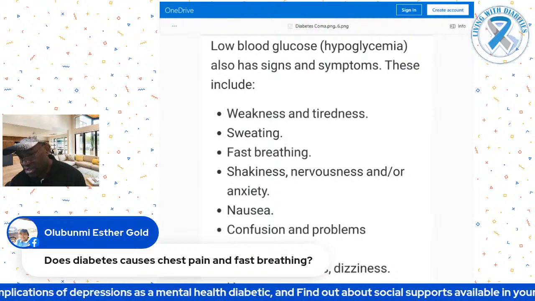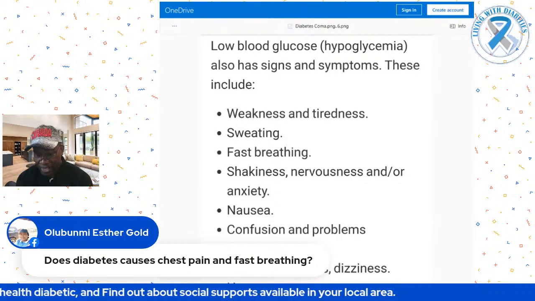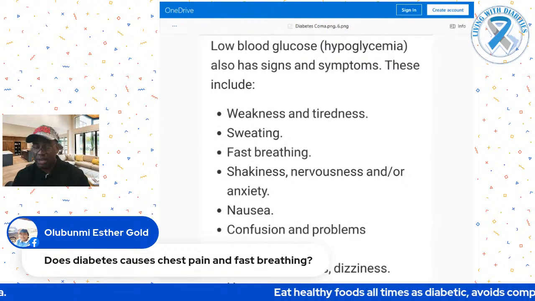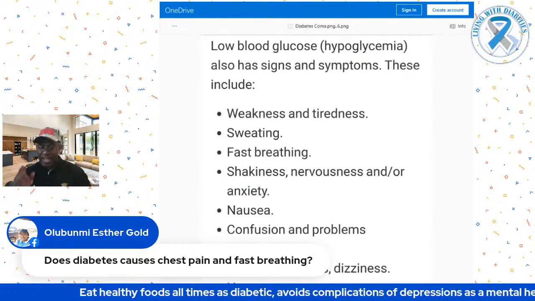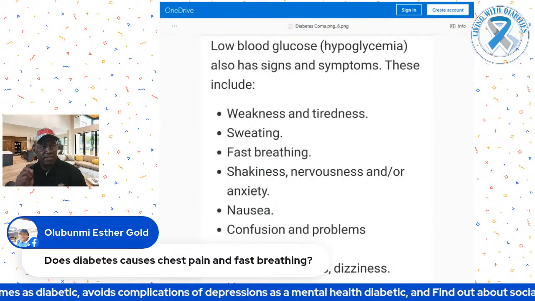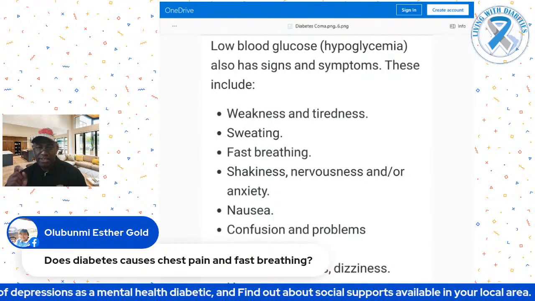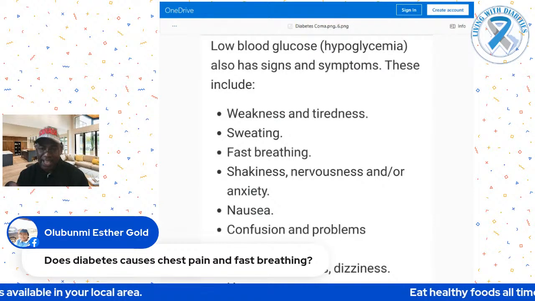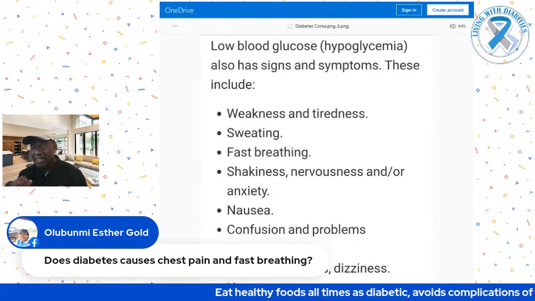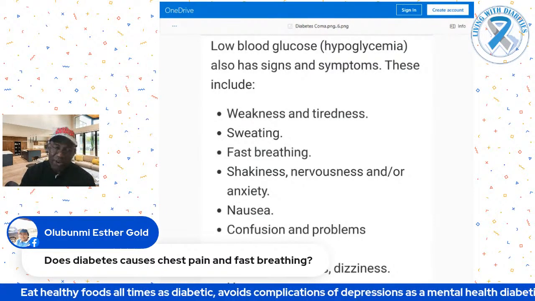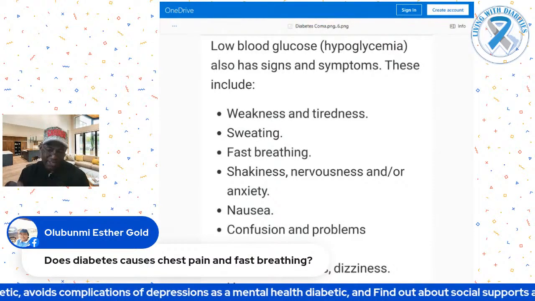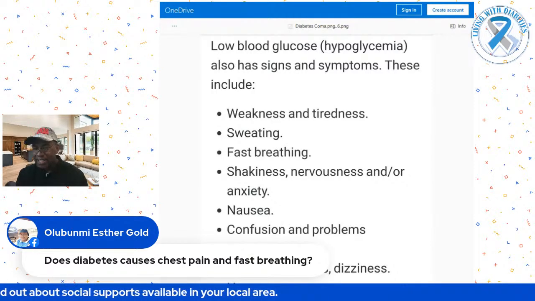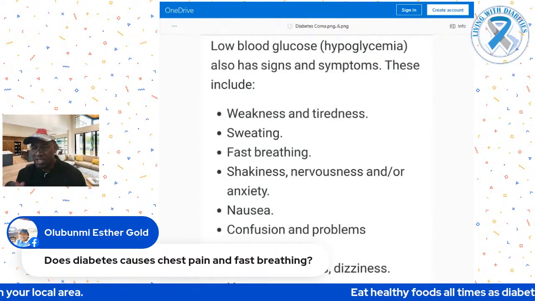Now, Olubumi, if you have been following me, I know you've been following me, I've done a series of videos about chest pain, and I said two things in one of my videos. Let me repeat it again. Anytime you are having shortness of breath, you are losing breath, you cannot breathe properly, anywhere you are, whatever you are doing, leave whatever you are doing and rush yourself to the nearest hospital. That is the difference between you alive and death. It's not something to play with. Leave whatever you are doing and head to the nearest hospital to check why you are losing oxygen.